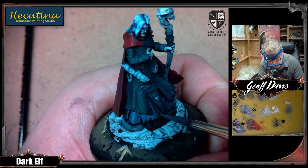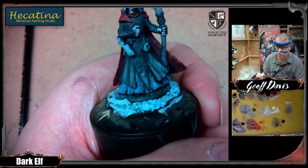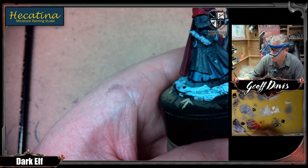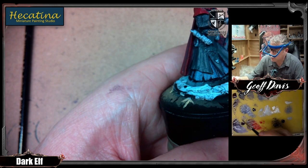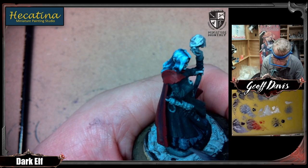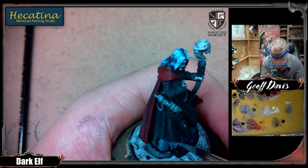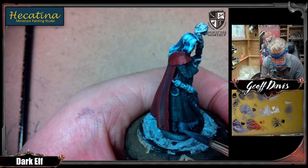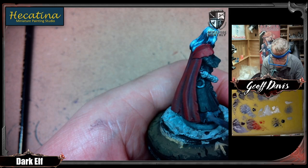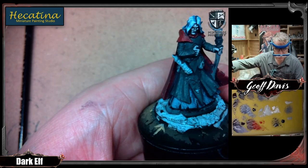So now if we go and do a glaze of burgundy wine over all of this, it's going to dull down a lot of these dots, but the little dot texture is still going to be visible through it. We could even go a little bit lighter. Let's go one step lighter. Just focus on the side towards the light. There we go. And we're going to let that dry.